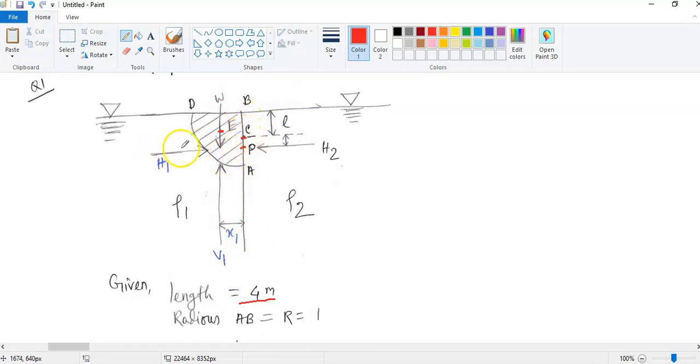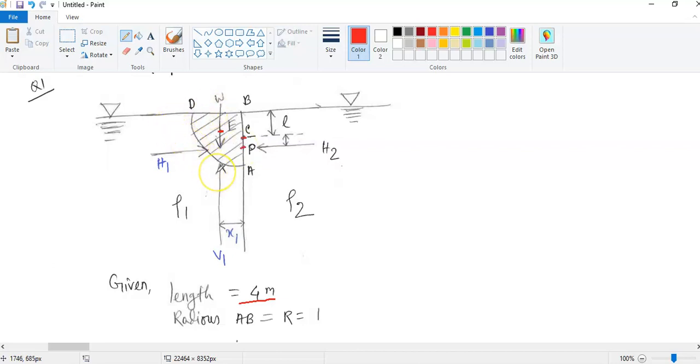Now if you see this arrow here, this horizontal force acts through the center of pressure. I believe you know the theory and how it works. So the horizontal force from this first fluid is acting through the center of pressure, and similarly an equal amount of force from the second fluid acts from the opposite direction. You know Newton's second law, and it is in static equilibrium. So some amount of horizontal force is acting through the center of pressure, and the same amount of force is acting through this to keep the equilibrium.